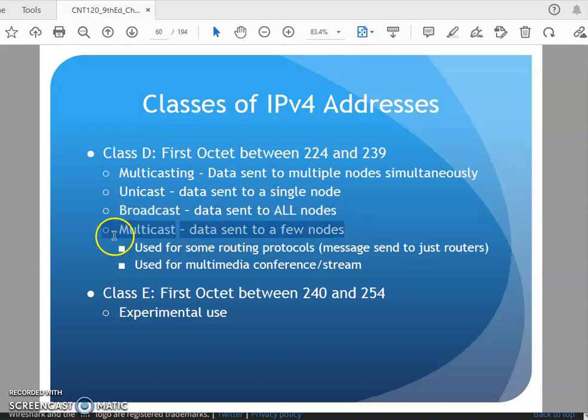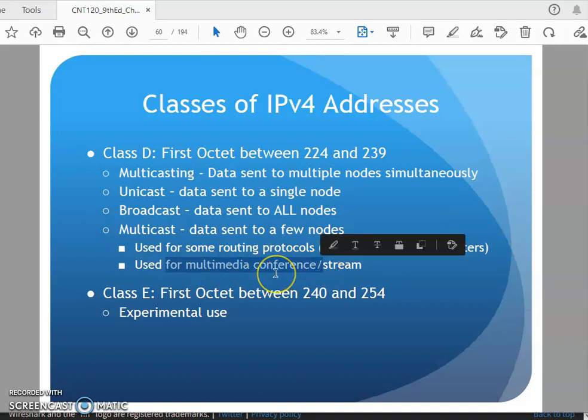A multicast is a message going to a small group of things. Not one, not all, a small group. This can be used by some routing protocols to send a message just between the routers. This can also get used for things like a multimedia conference or a stream. Not everybody wants to see the live stream event of blah product released or blah device release. But people scattered around my network, one here, one there, may want to see the release of the new device, the new laptop, the new game console, the new game, etc. So a multicast would be a way to get a message to those handful of people. Not one, not all, those handful of people. So multicasting gets used for this purpose.